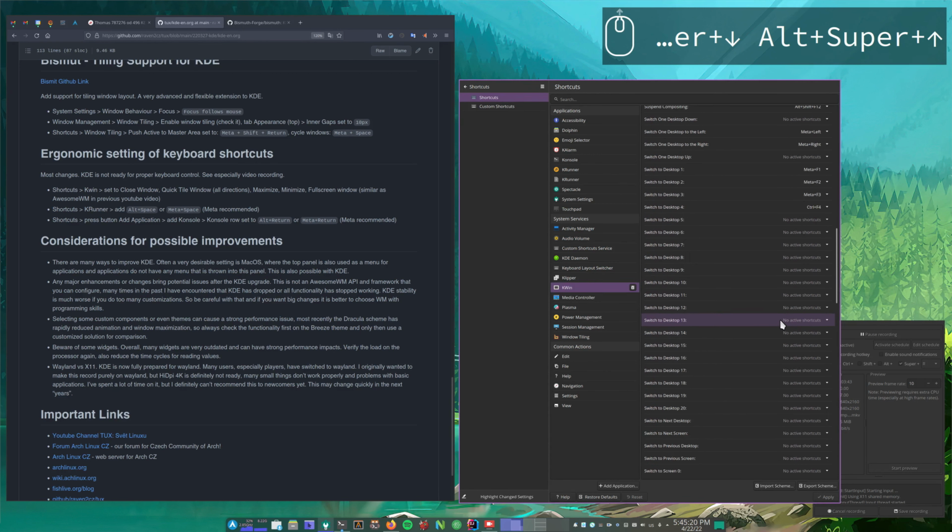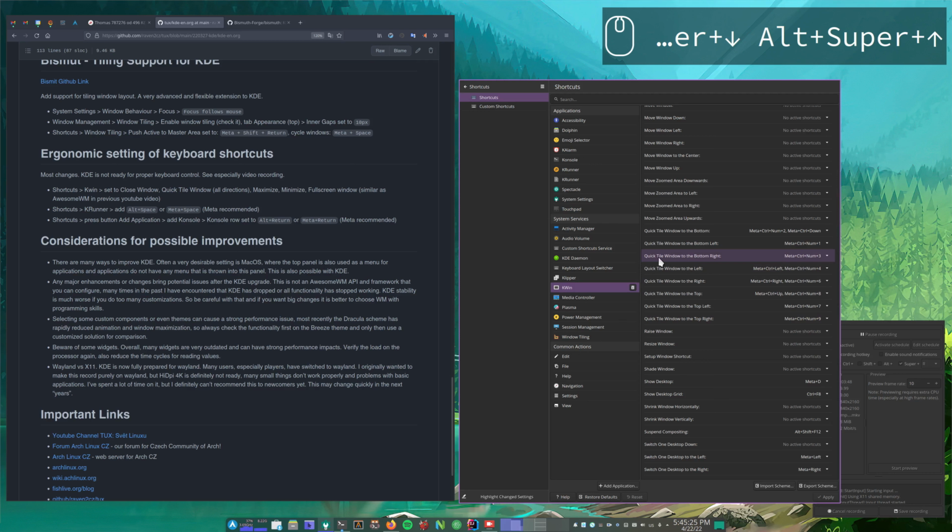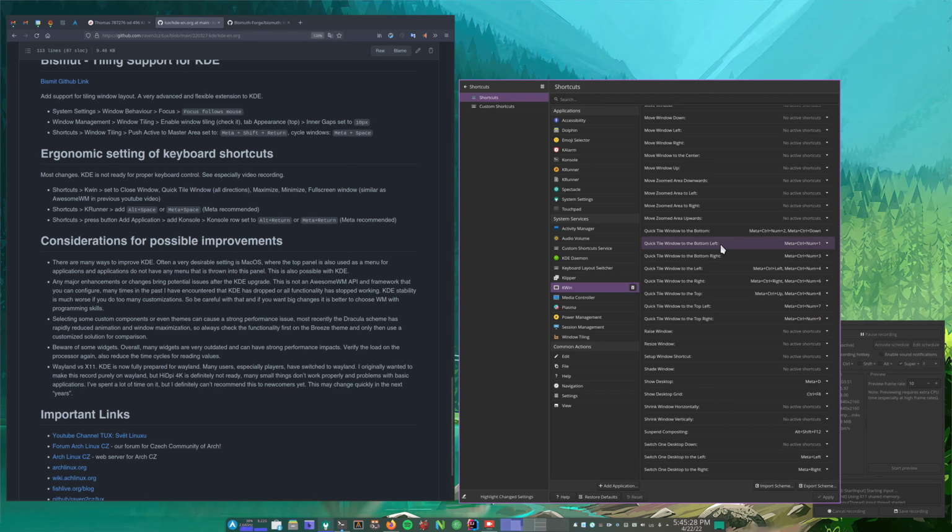But you can tile it, and it is placed here, quick tile, and I configured it to the numpad. You can use Meta Control and use the numpad: up is 8, to the left is 4, to the right is 6, and top left and top right are 7 and 9.